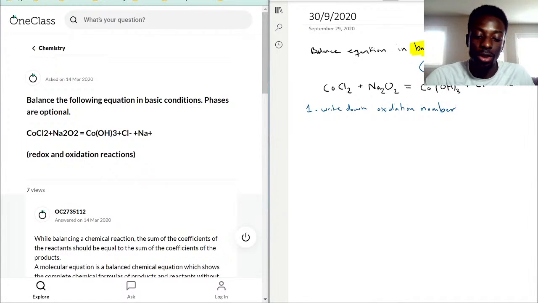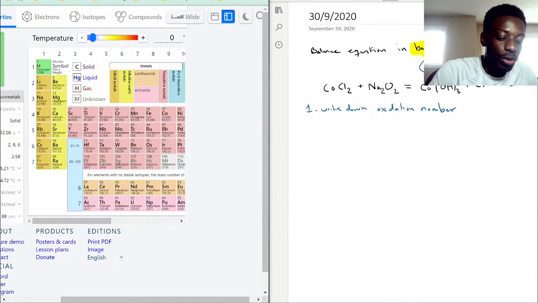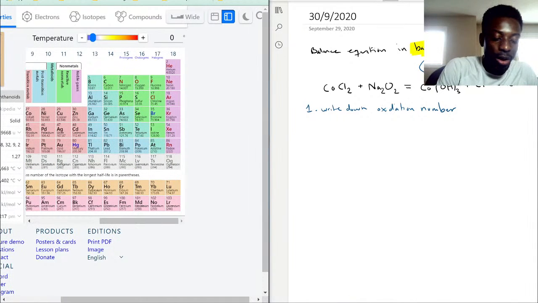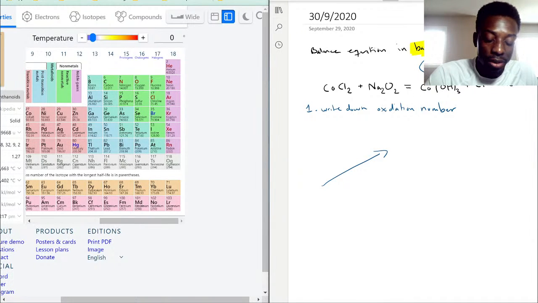Perfect example, based on the one we're starting with actually, chlorine in cobalt chloride wants to be -1 because that's just its natural state. And that's the one we refer to because it's the halogen. It's one of the stronger oxidizing agents. You will notice that if we go to the periodic table, going from bottom left to top right, it's kind of like an arrow that points upward this way, the stronger its electronegativity, and that means fluorine up there is the strongest oxidizing agent, because it likes to be reduced. It likes to take an electron.